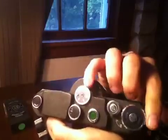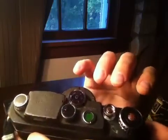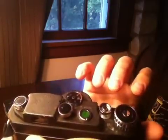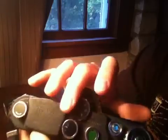So you've got your rewind, shutter release, and a little bubble level, just to make sure that you're on the right plane if you're one of those people that likes everything flush. Aperture, shutter speed, and rewind.